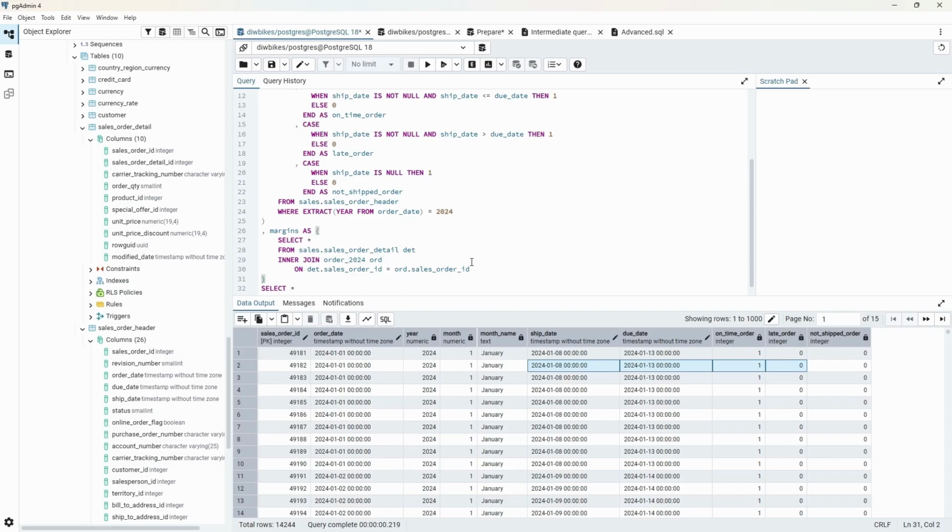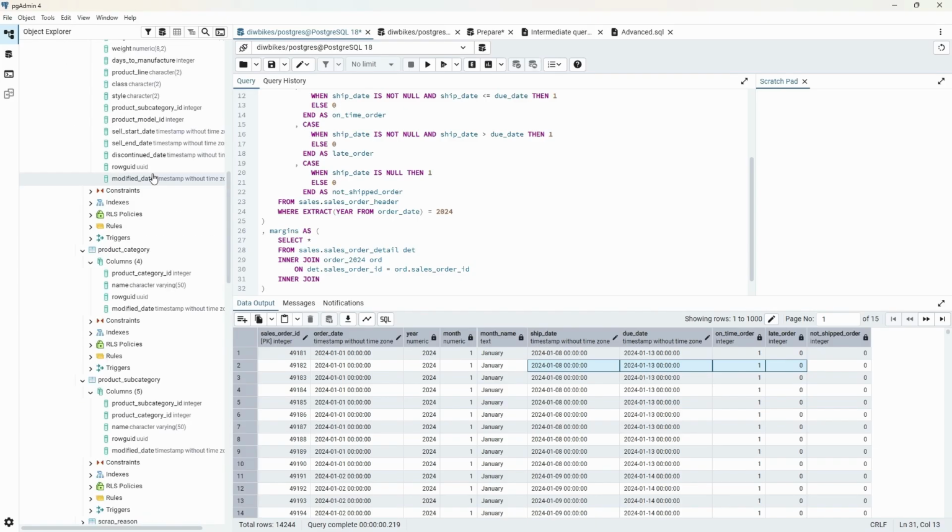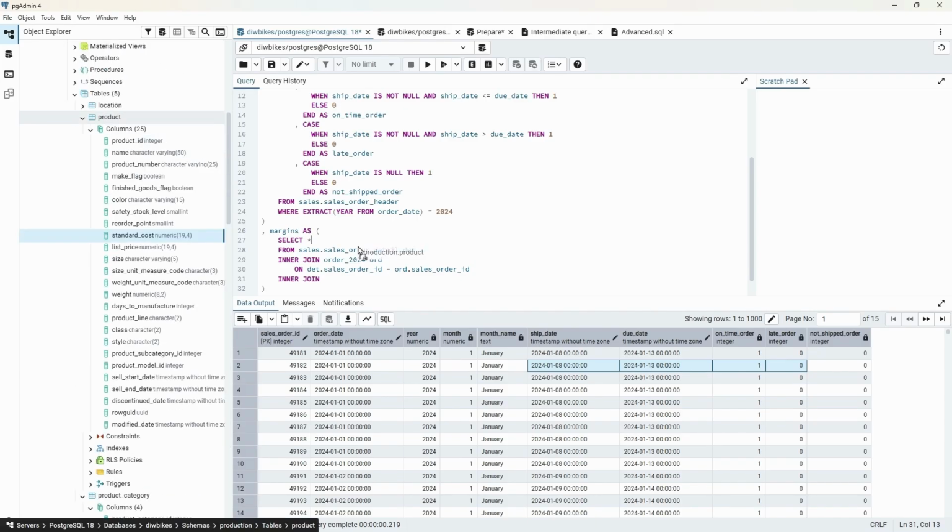And then we will also add one more. We'll say inner join to product. So we'll do product. Let's pull up the product table. So this is the product table, and P, and then we'll say on, and it's going to be that dot product ID.